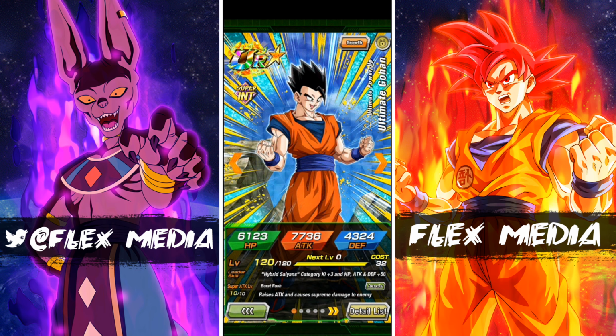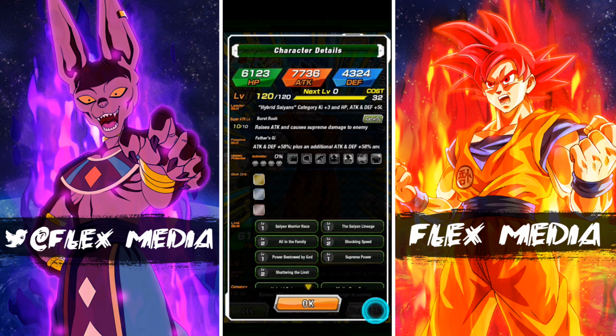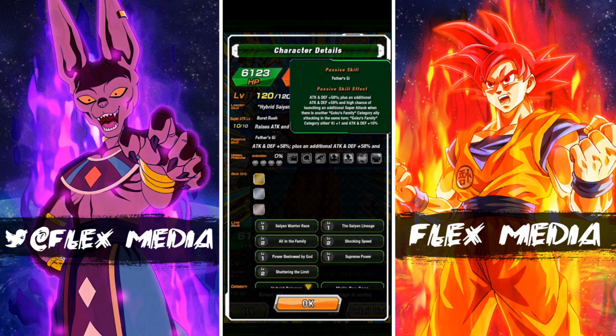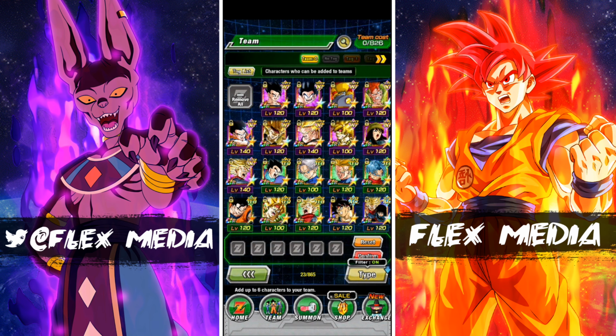This guy is completely free to play. I need to sink orbs into him, but I'm always reluctant unless I know for sure I'm going to be using them a lot. But he would be a solid choice. He's a Goku's family support unit, I believe. Let's double check. Yeah, so Ki plus 1 and attack and defense 10%. It's not much, but it's not bad, right?